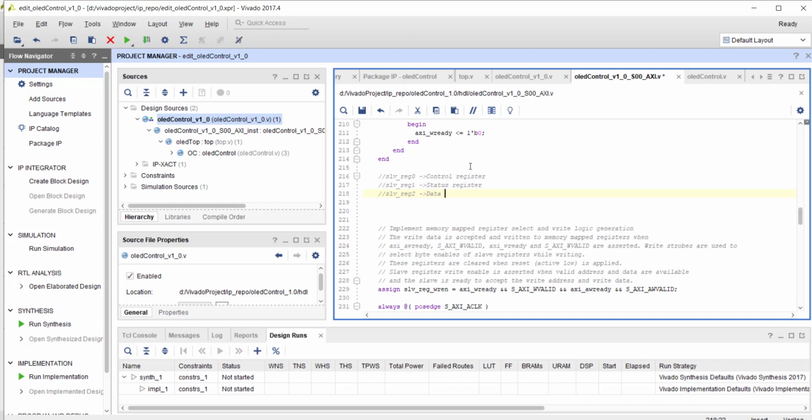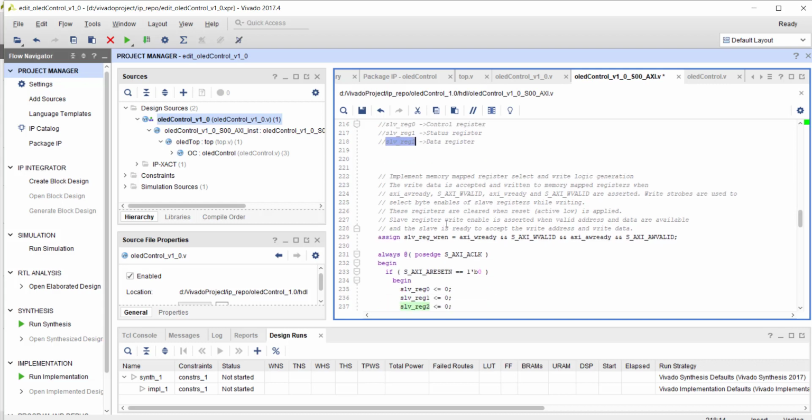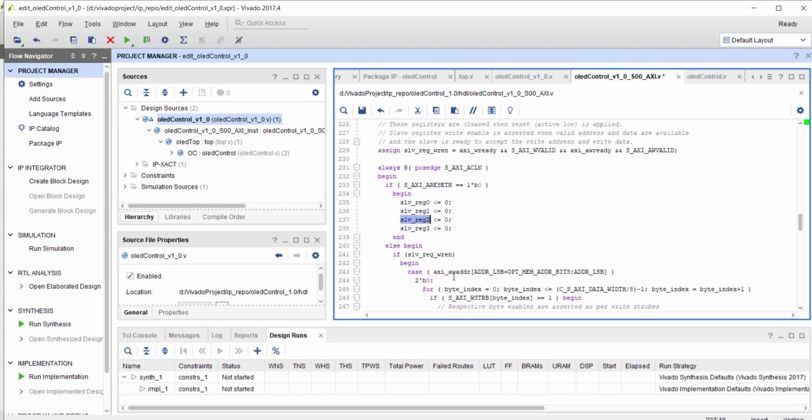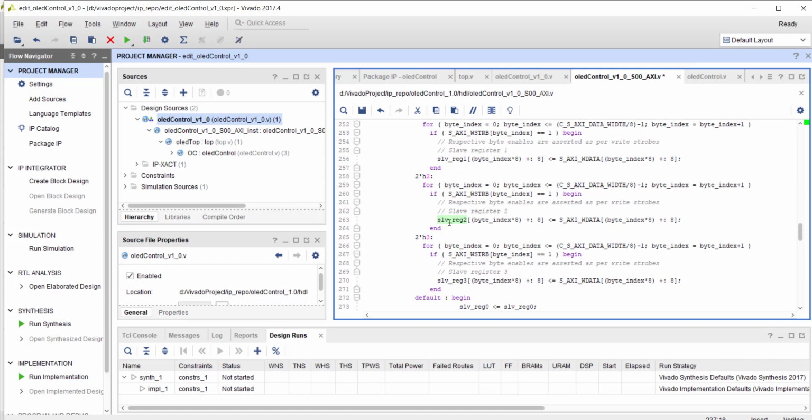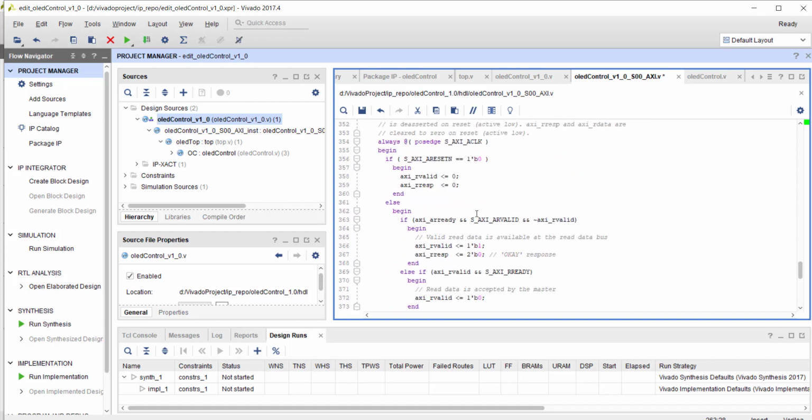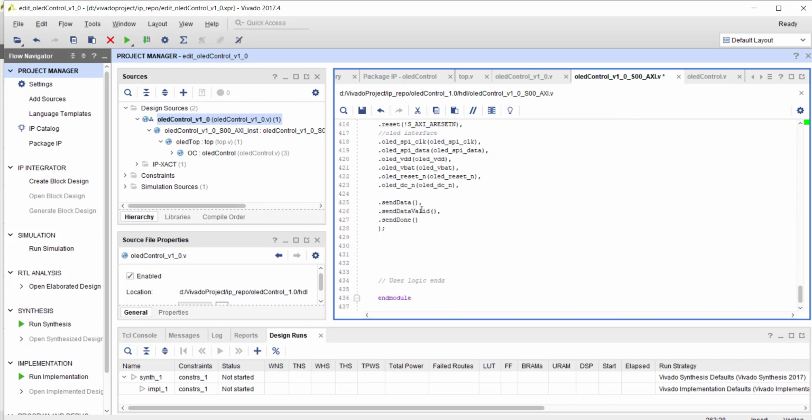So whenever the processor wants to send some data, one character, the processor will be writing it to slave reg 2. So this is the logic where the processor is writing to the register. I can just take it from there and plug it here, send data. So when the processor writes to that register, that comes here.